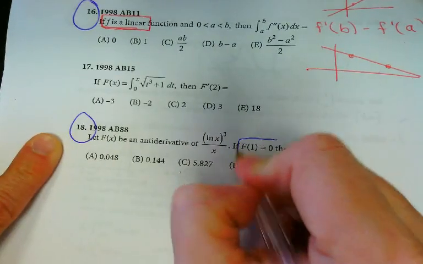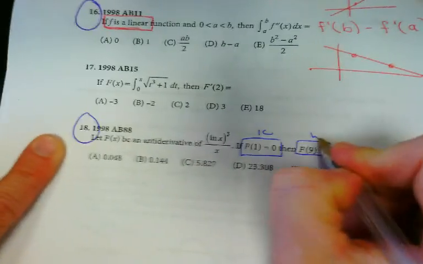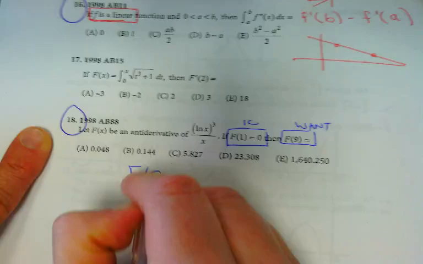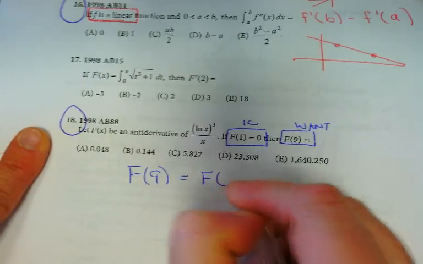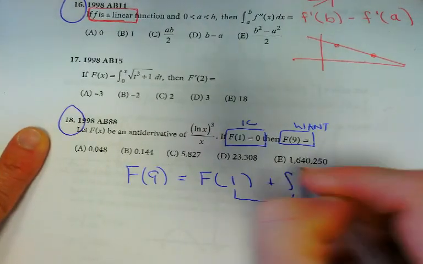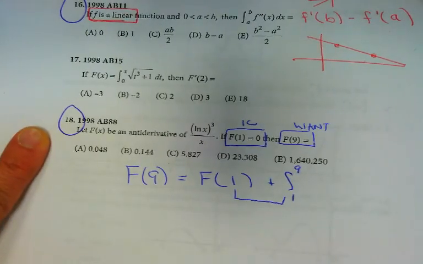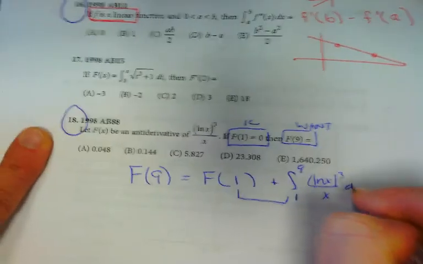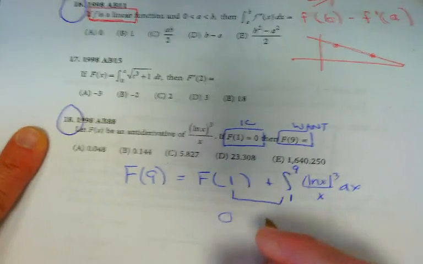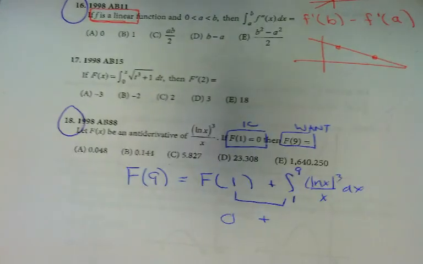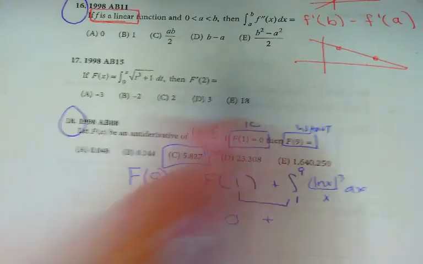18. Again, I have an initial condition and a want. First fundamental staring right at us. Every paper should say the same thing. F of 9 equals F of 1 plus the integral. I'm going to put a bracket there so I remember. From 1 to 9. I never care if those bounds are backwards. You have to follow the rule. And I'm integrating this function, ln of x cubed over x dx. They keep giving us 0. That's way too nice. 0 plus that integral. I don't remember what I got. C sound right? Okay. So again, first fundamental, over and over and over.